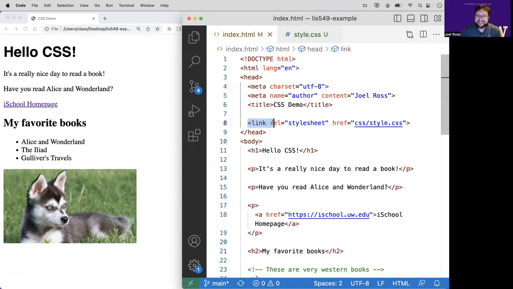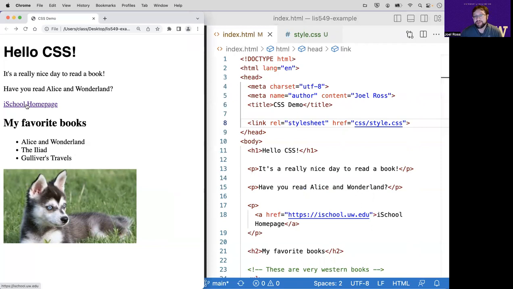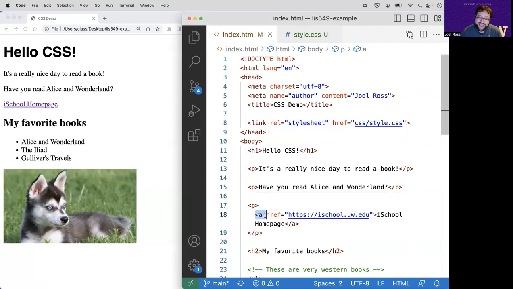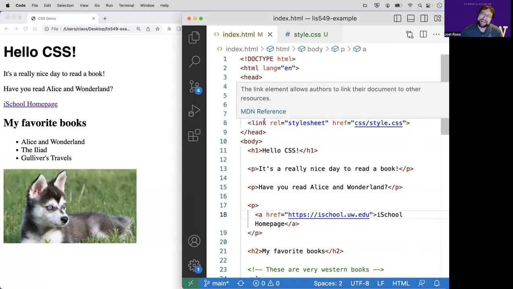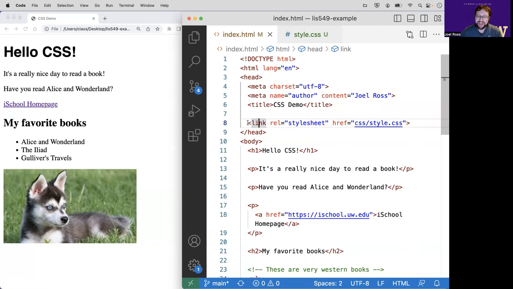It's hard sometimes, but we're going to try to be clear about what kinds of thing we're talking about. When I talk about a link element, that's this thing. That's for including CSS. When I'm talking about adding a link to a page, that's probably about adding a hyperlink that you can go somewhere else. We'll use those words interchangeably because they get used depending on the context. That said, adding a link to a page involves using an anchor element. Connecting a style sheet to a page involves using a link element. And yes, they are the same terms, and yes, they are confusing.